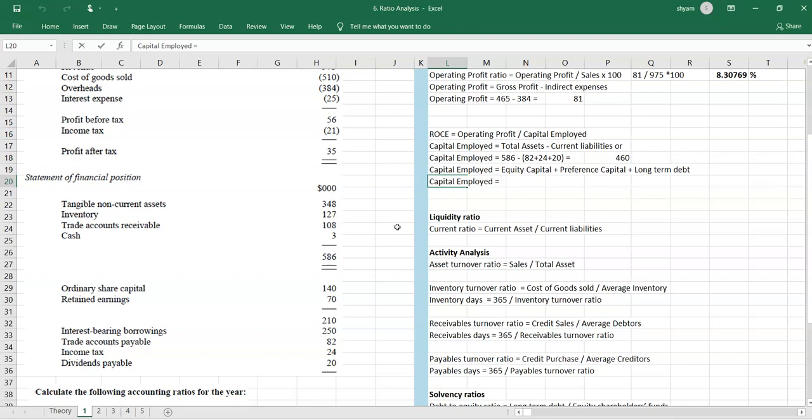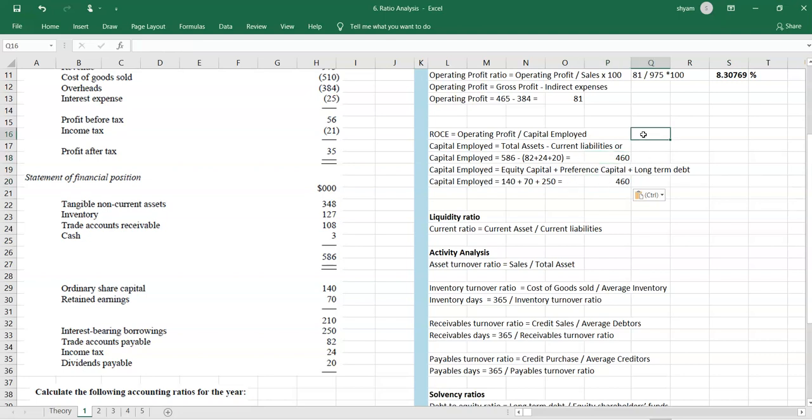Equity capital. So equity capital is 140. So we have it here. Plus the, see, equity capital always refers to equity capital plus the reserve also. If we have any preference shares, we can add that, or we can add the long-term debt. This is a long-term debt. Okay, so interest bearing borrowings, so that would be long-term debt. So that is 250. So put together, so either way you compute, it will give you the same answer. See, however you do, it will give you the same answer, 460. Okay, either one of the method you can do, whichever is easiest you do it, you will get the answer.